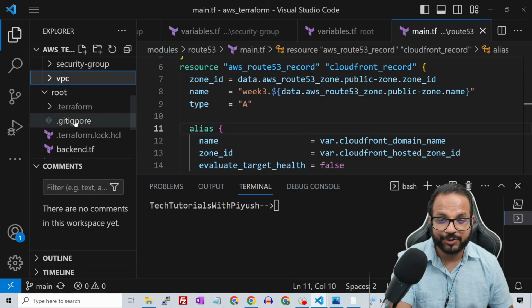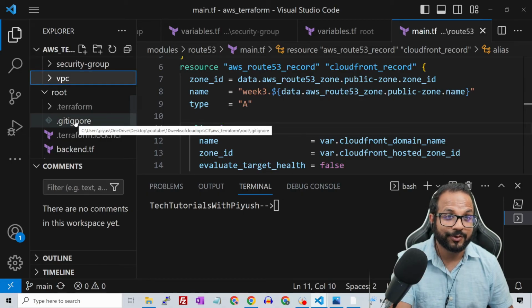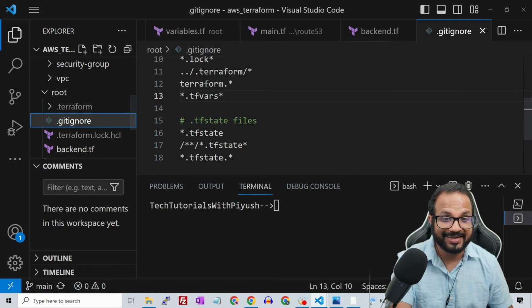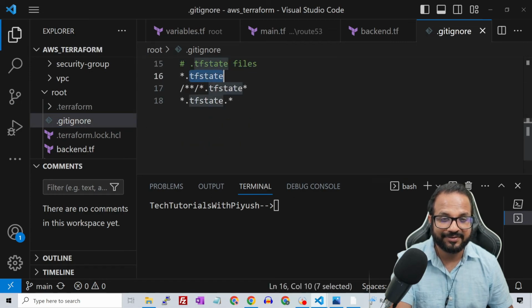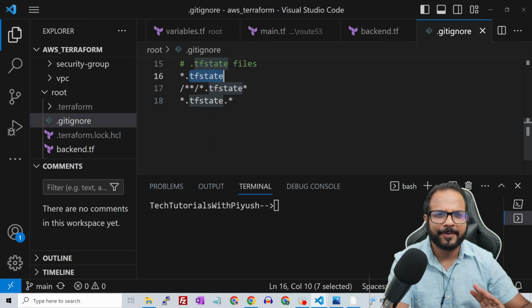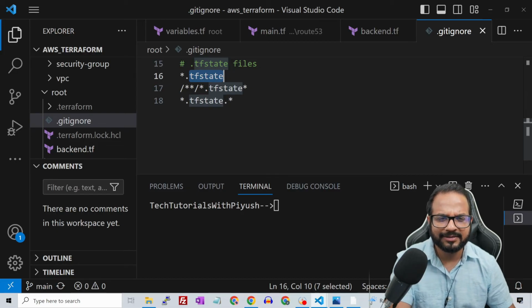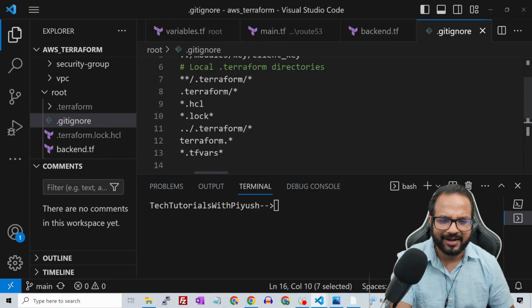Now, make sure you add all the files that you don't want to commit to GitHub in this gitignore file, files such as the tfstate file. We have already used the remote backend, so that step is not necessary, but there are some backups generated. Sometimes there is a log file generated, so make sure you add that. And then some files such as tfvars files, because this is specific to a user, so we don't want to commit it.